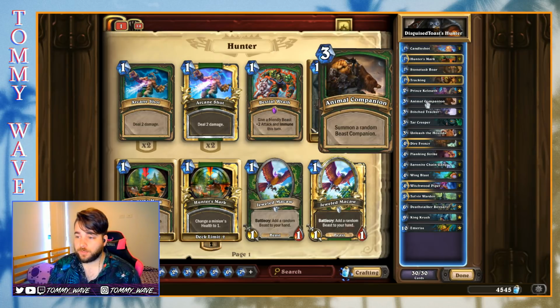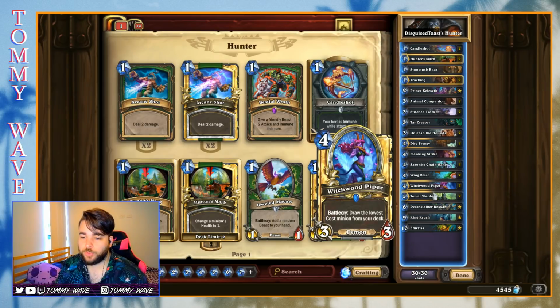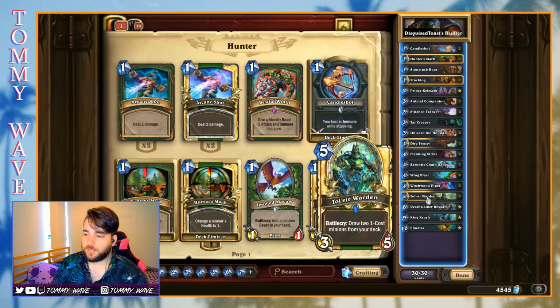Animal Companion, we can also hit Huffer off of this, which is another good Dire Frenzy target. Outside of that, the interesting package here is the double Witchwood Piper, double Tolvir Warden. This both helps us get the Stone Tusk Boars into our hand, or maybe even Keleseth with the Piper. And then it helps us either get them, or once we've buffed them up, it helps us get the buffed minions into our hand.